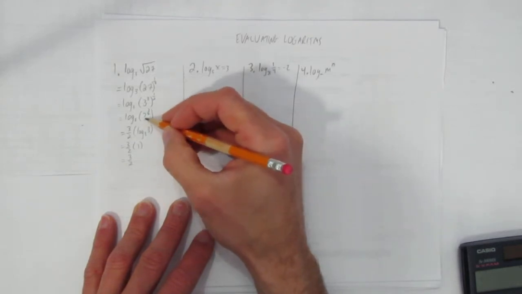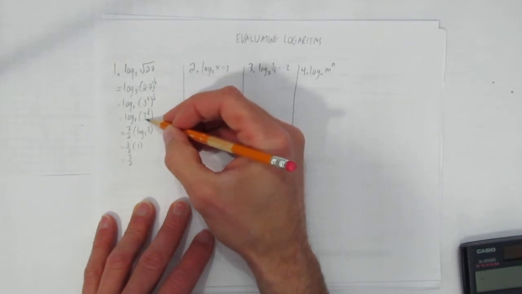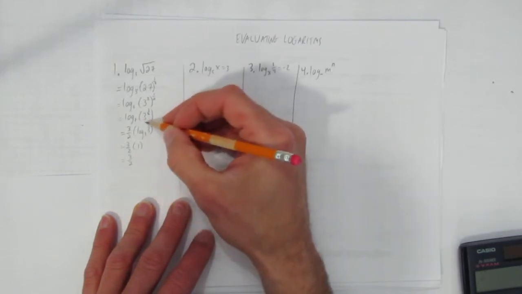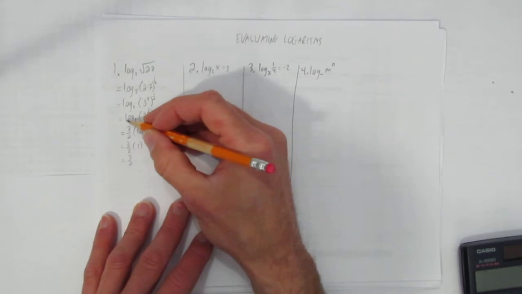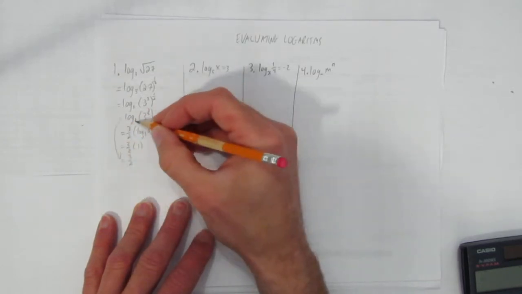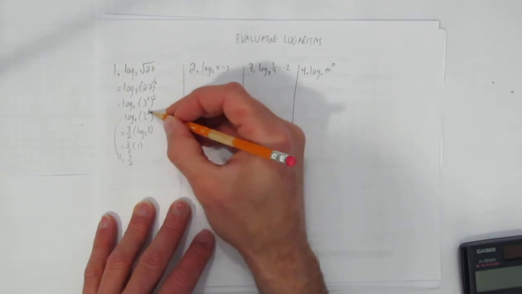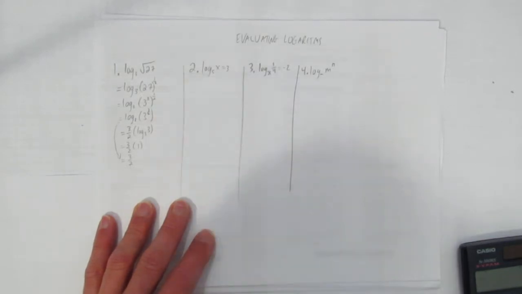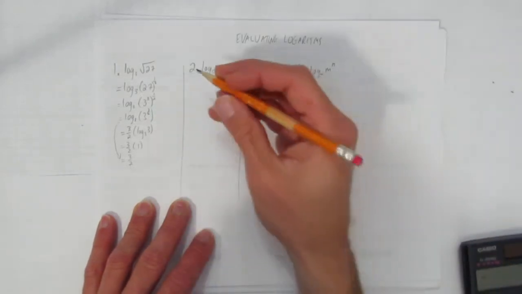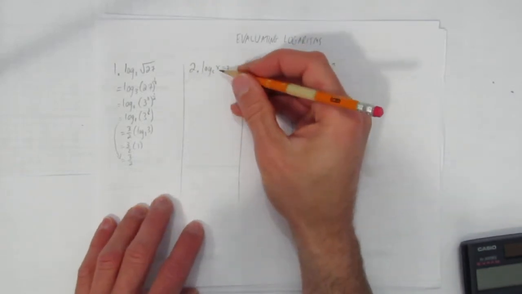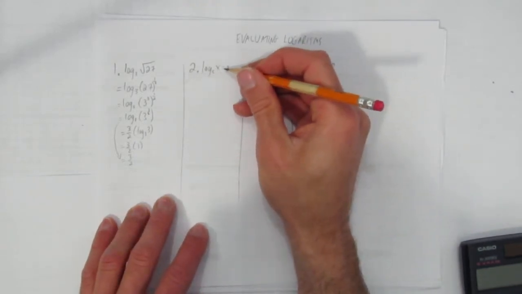What I started to say earlier is we also have another rule that when you log the same base, so the log base 3 of 3 to the same base, the answer is just the exponent. And I've demonstrated why here. You could have gone right from here to here because we have a rule, log of any base with the same exponent base gives the answer is this exponent. That's question 1 done.